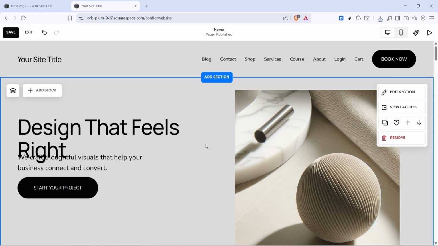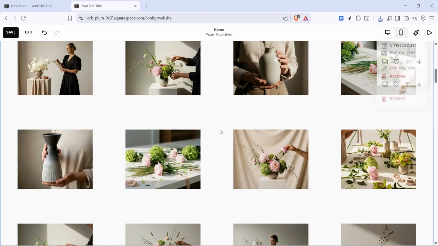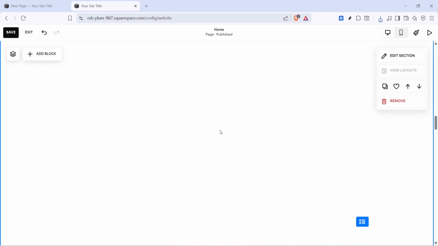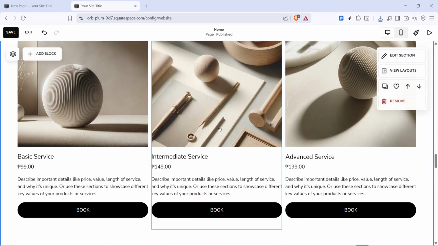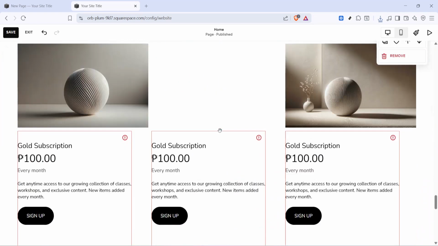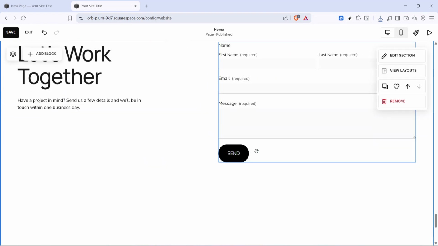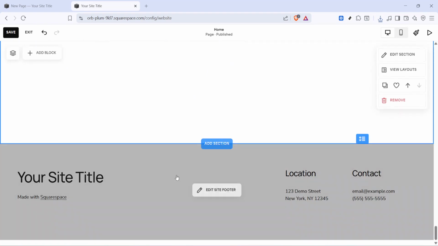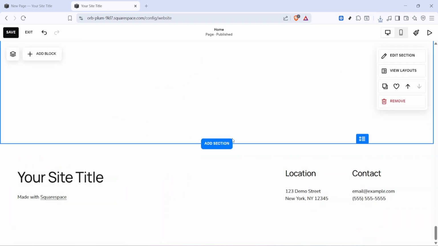First, a quick refresher. Your footer is the strip at the very bottom of your pages. It's a global area, which means the content you place there usually appears on every page. Things like your copyright notice, a short tagline, or links to policies. Because it shows up everywhere, it's worth keeping the text short, clear, and easy to read.